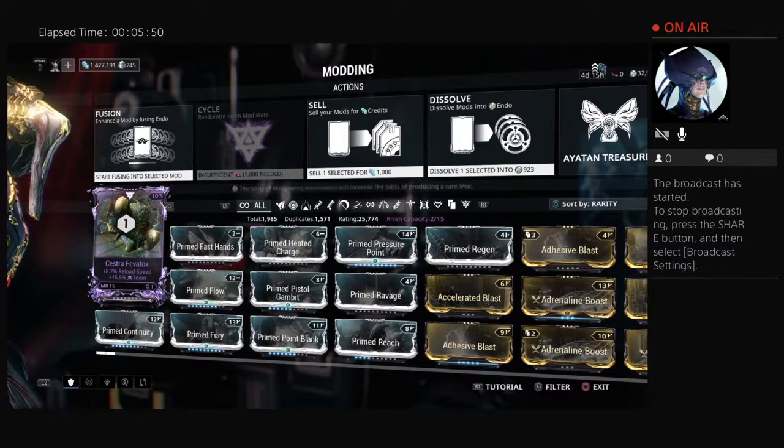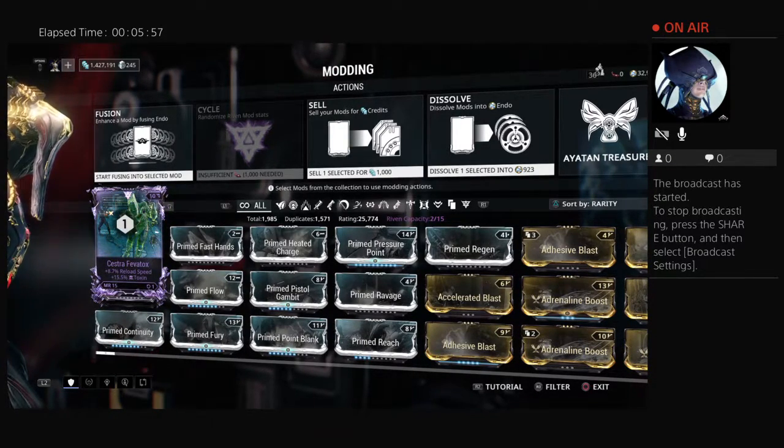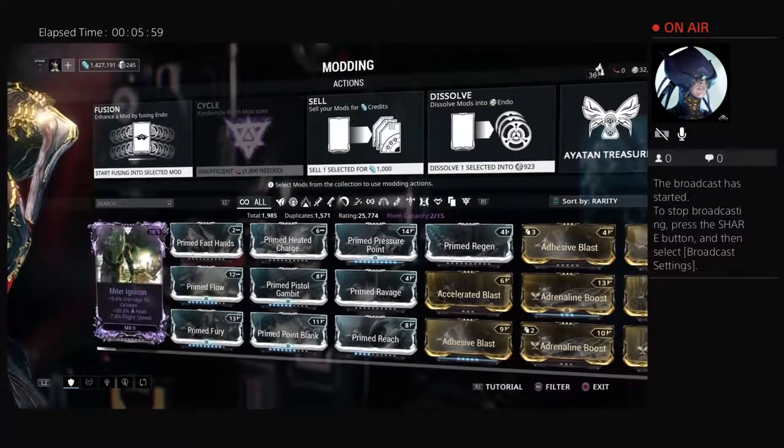But now these Riven mods have a mastery rank requirement. For instance, this one that I have right here, the Celestiferax, is master rank 15 plus. So you have to be at least master rank 15 to use this one mod. Now, it can change.